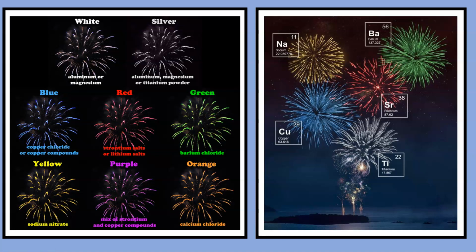The reason why fireworks are different colors is because they have some of these compounds in them, and the metal atoms inside the compound will absorb the energy from the explosion up in the air. Then when they go through the emission process and the electrons come back down to their lowest level, they release light in the visible range. And the neat thing is it's the metal atoms every time. For whatever reason, they're the ones that have just the perfect wavelengths coming out for us to be able to see them. So that's how they can design fireworks with different colors.